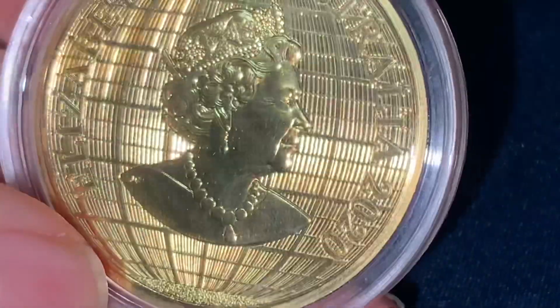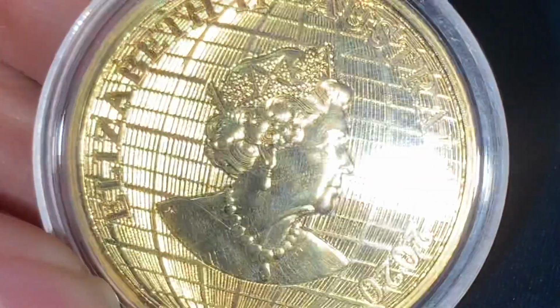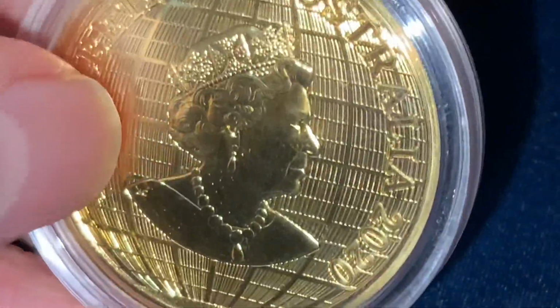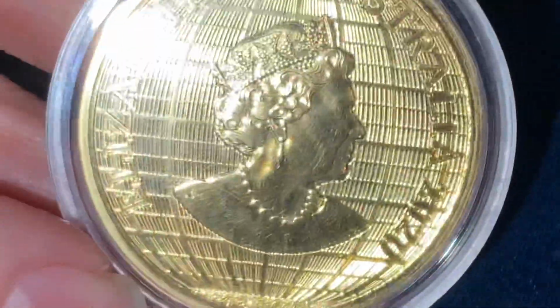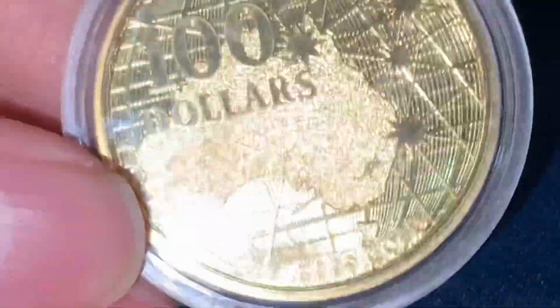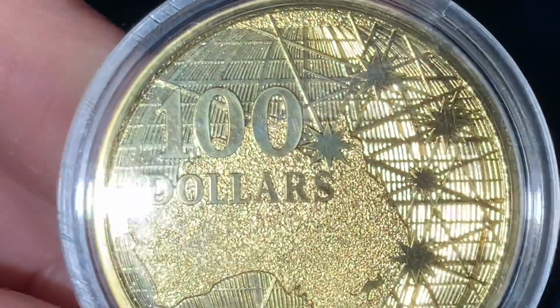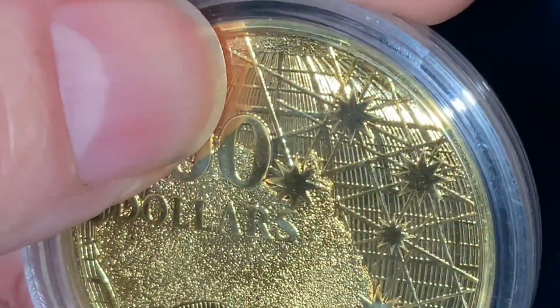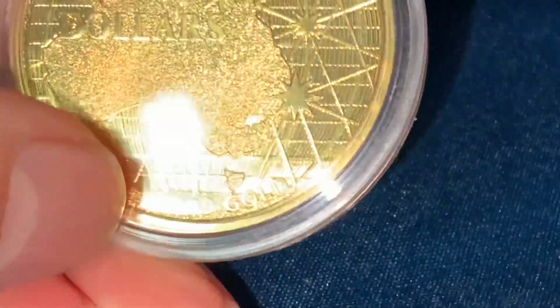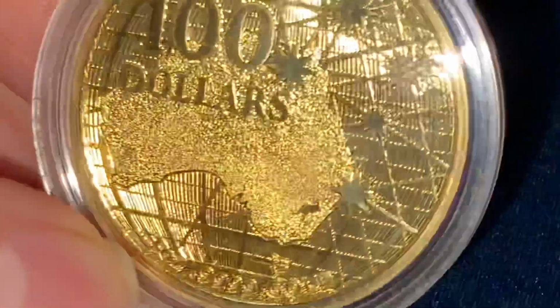The coin does rattle around the capsule a bit, but it is neat to see a coin like this with the queen side here. We're still showing that theme of the latitude and longitude delineations there in the background as essentially a security feature. And so yes, very, very cool. And now I'd like to get one of these in silver for 2020. Yes, indeed. There you have it. So Australia's there, and you can see some semblance of other land on top. I don't know what that is in the bottom too, but it is 4 nines fine gold, as you can see there.